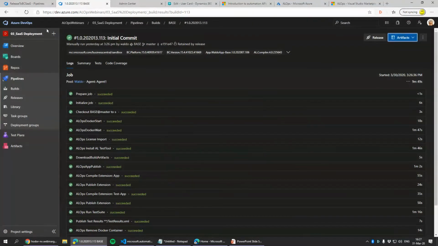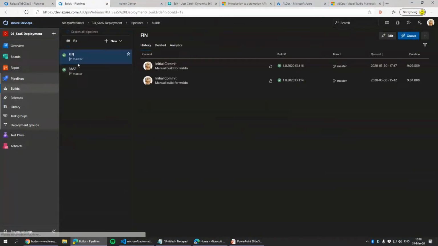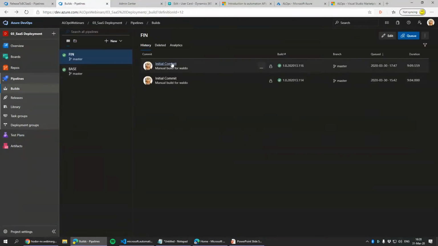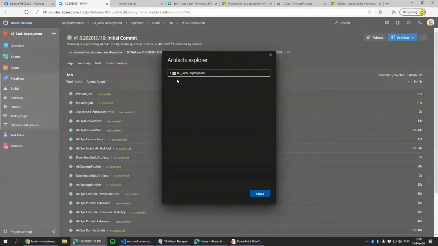The same for the fin app. I've got a fin pipeline, and I can show that here. That one I've run twice apparently, and that pipeline also has artifacts, again an app and a test app. So the idea is that I will be able to publish both of them.